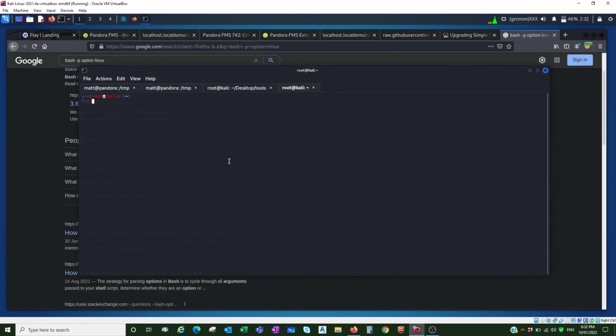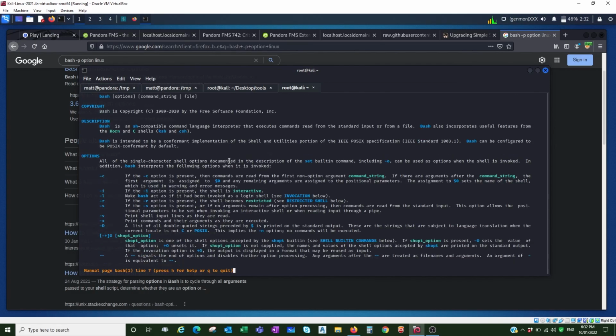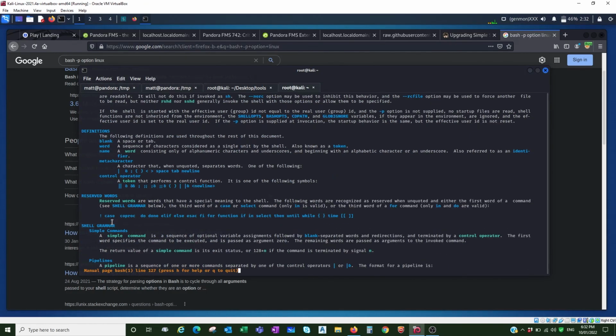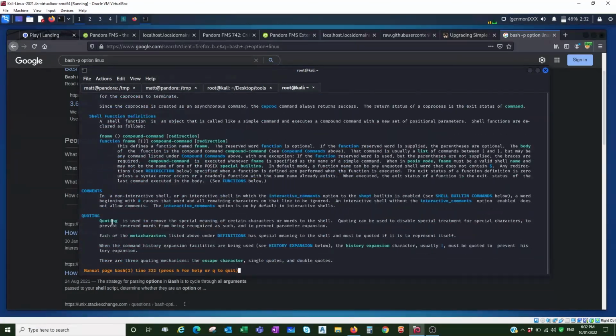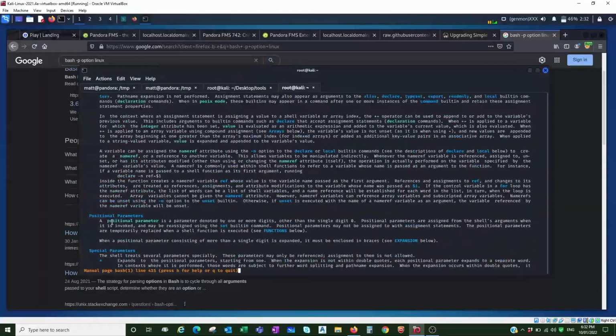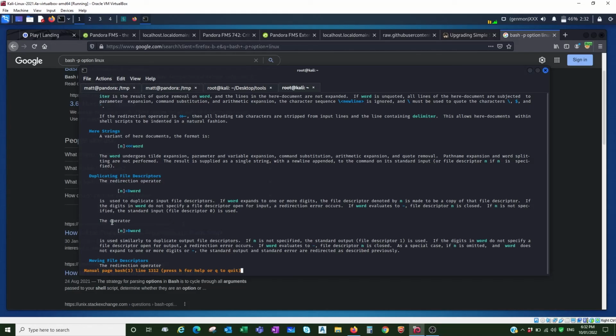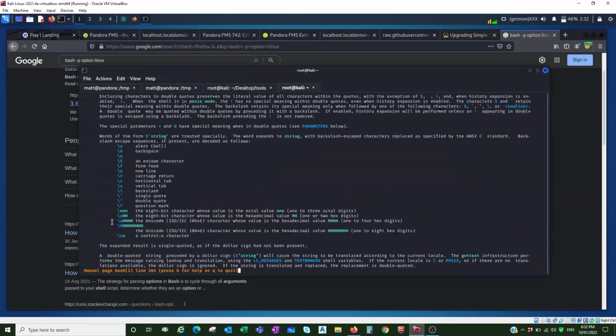Let's do man bash, grep -p. What have we got? -p. Hopefully I haven't already passed it. I think I have. Let's go to the top again.